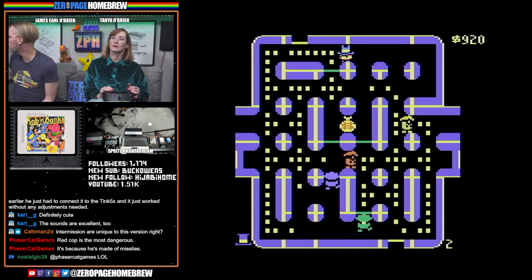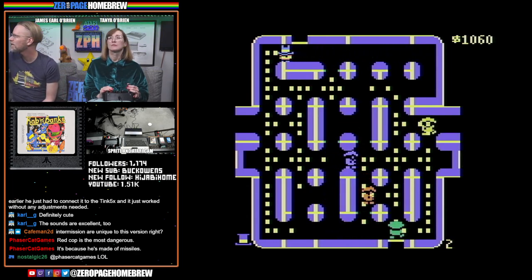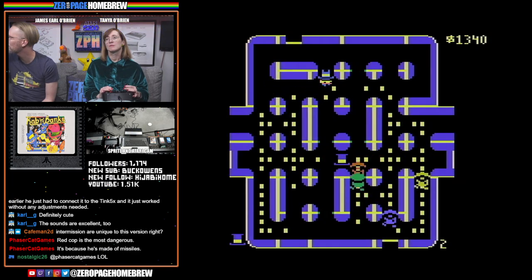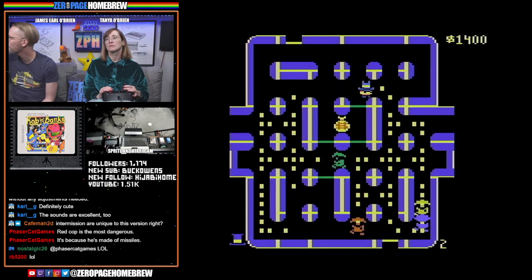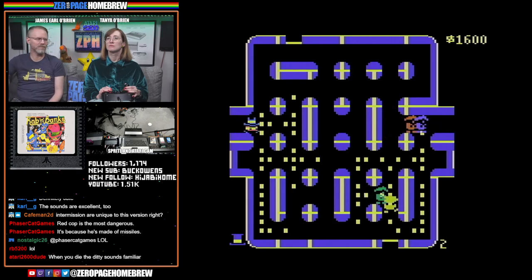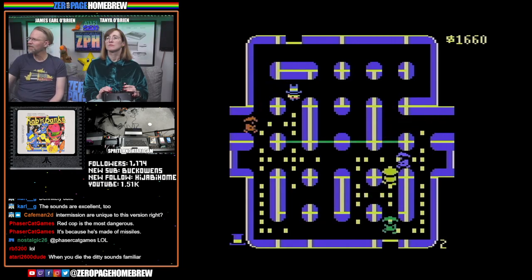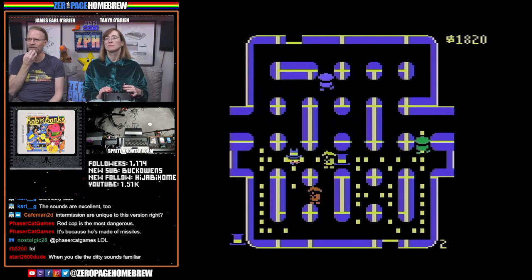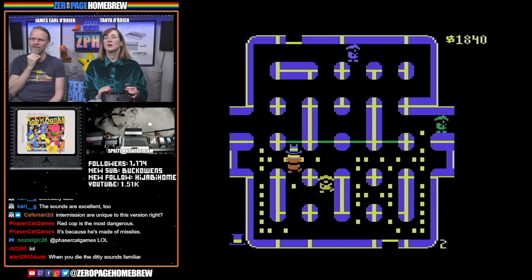The colors are a bit off because I haven't made... that's supposed to be blue. Let me see if I can get it better. Oh, that's a better color. There we go. It's a nice blue. But I need to make my own profile for the 5200. The 7800 works pretty good, actually. I may rename that 7800-5200. This looks really... Oh, you get caught.